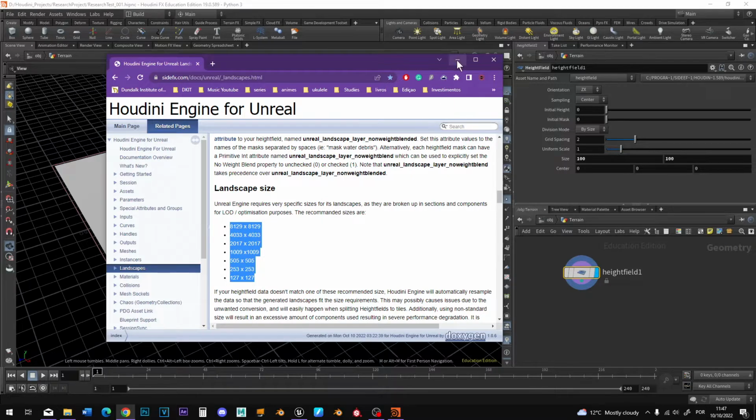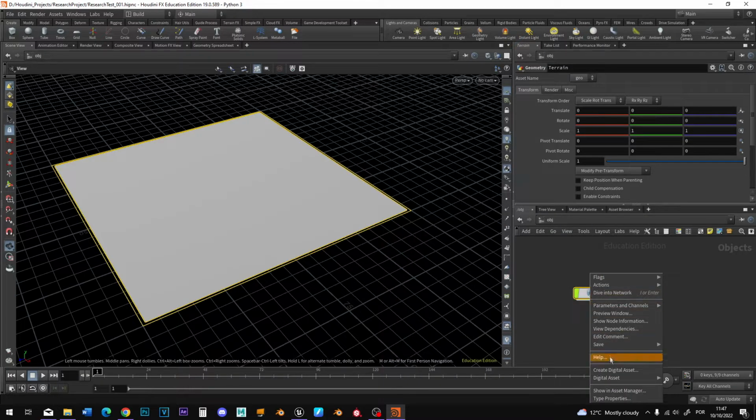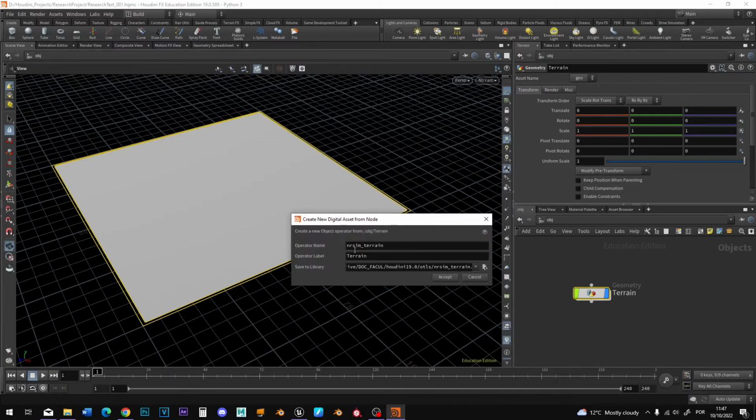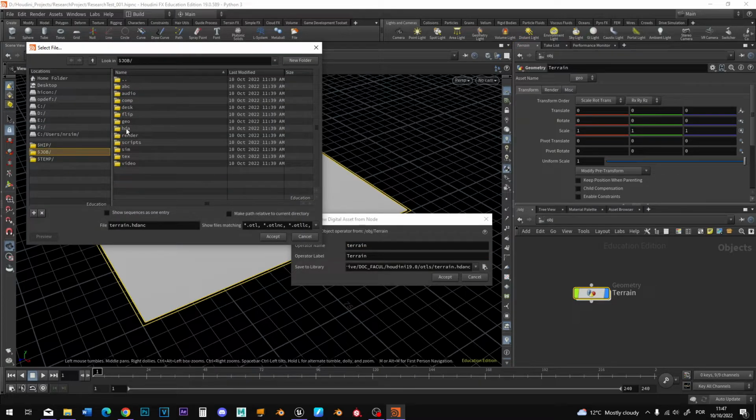To do this, first we have to go back outside, and then we click here and we have to create a digital asset. I call this terrain. I'm gonna choose where I'm gonna save this inside my HDA folder.